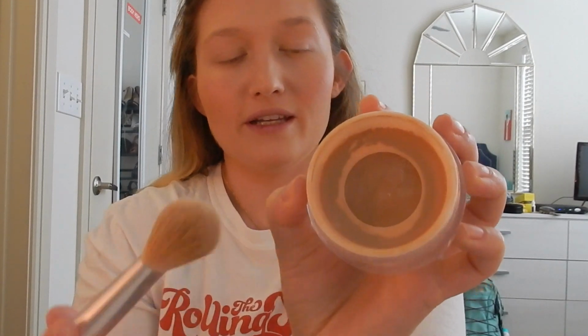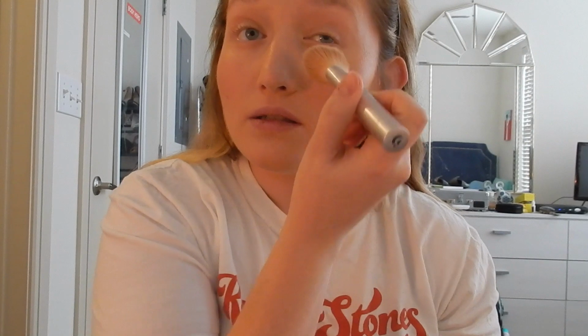And I love this powder. It's so lightweight, and I love the packaging. I think Milk and Becca both copied this packaging after they came out with it. It's got this nice little trampoline looking thing in the middle, and the top has a stopper, so when you travel with it, all your powder doesn't go flying everywhere, which I think is super nice. And you don't have to get a whole bunch on your brush and then tap it off and hope it makes it back in, you know what I mean? But I'm not one to bake my under eyes and my whole face. It's just so much work, and for an everyday look, I'm just like, nah, no.